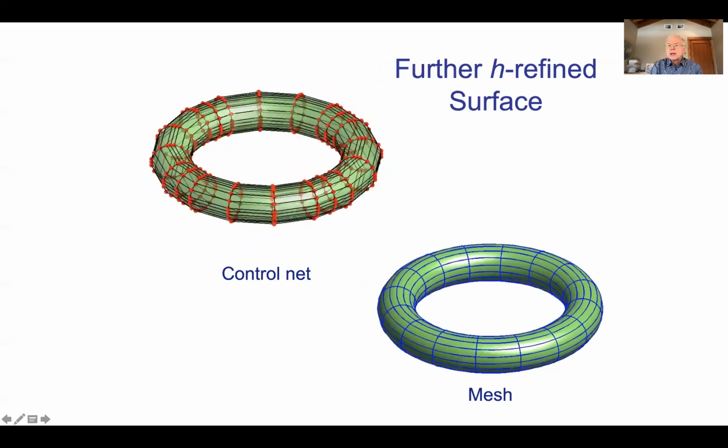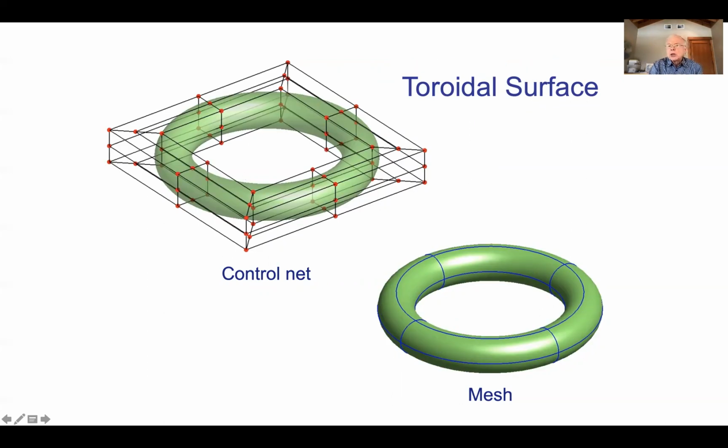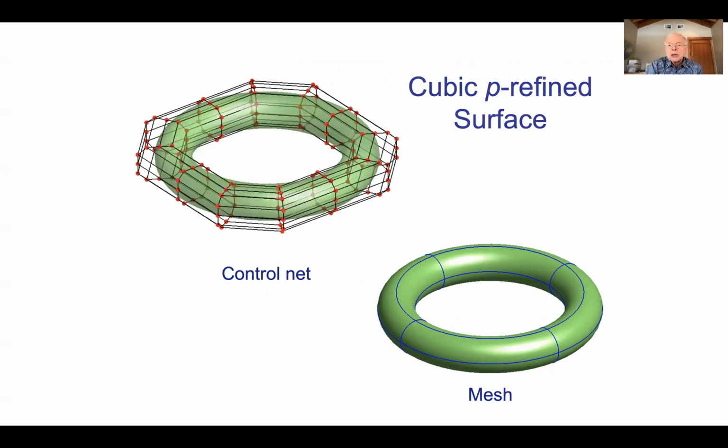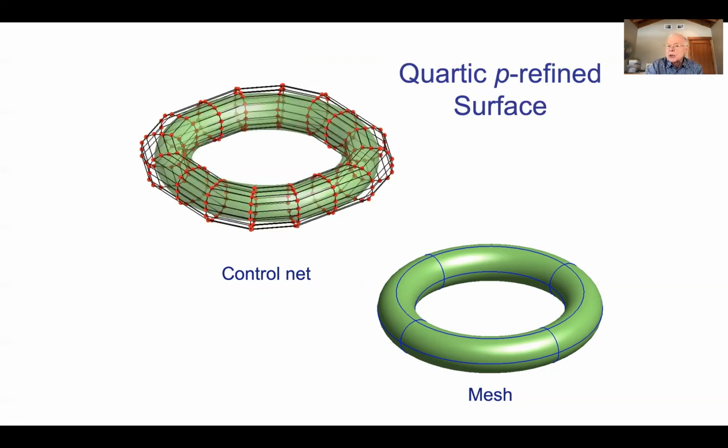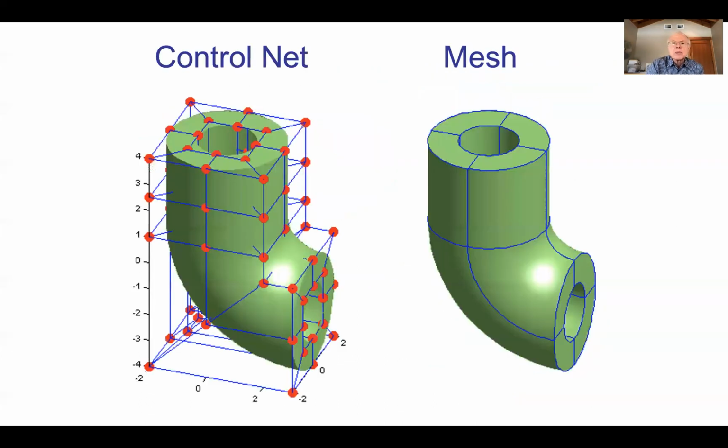And you can h-refine it, as you see here. Now we've got a much finer mesh, and the control points are converging on the object. You could, again, adopt the p-refinement philosophy, go to higher and higher order, from quadratics to cubics to quartics, the same mesh, the geometry map doesn't change, but you have a higher order basis now on that geometry. And this is just a 3D example of a pipe elbow modeled with quadratic NURBS, so you have exact circular arcs there. And you can see the control net on the left.